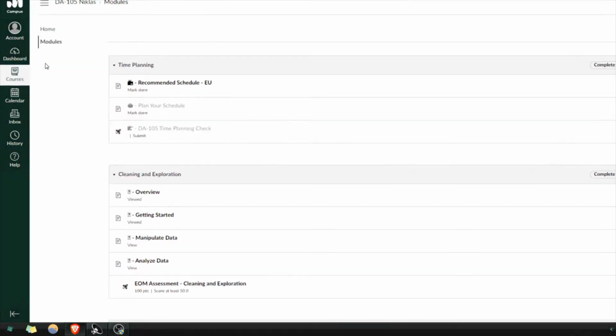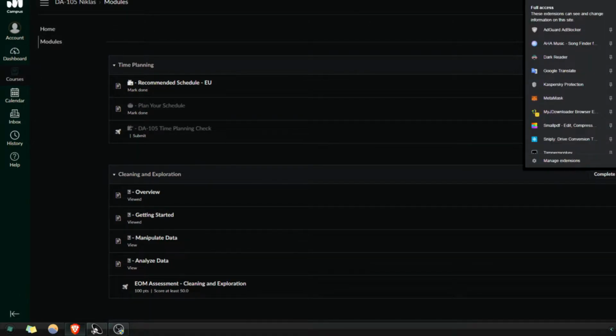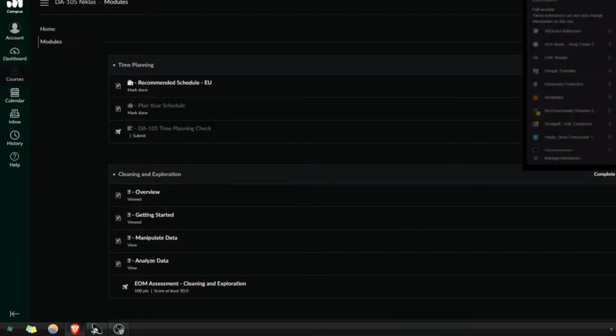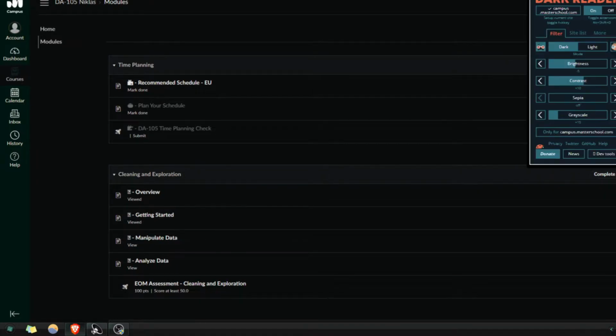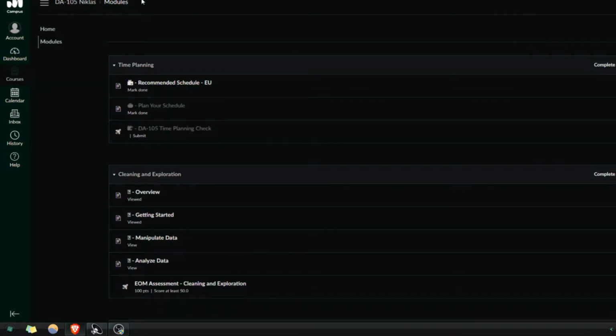So this site here, as you can see, just flashed for a second, but it is usually a white background. And obviously if I turn it off, then you can see it's white. Turn it on, you can see it's dark.